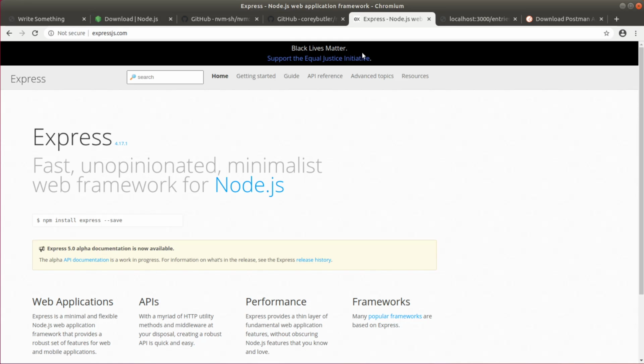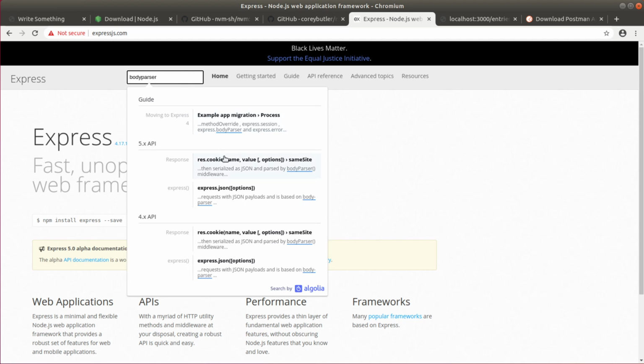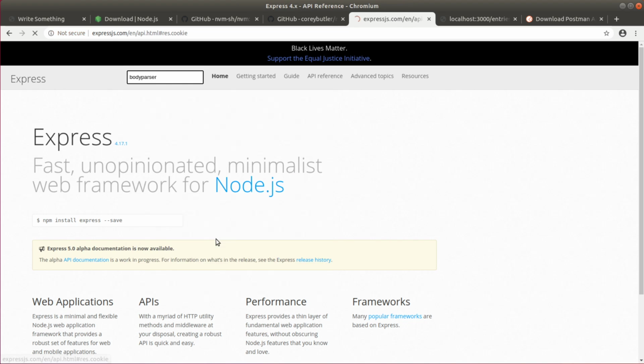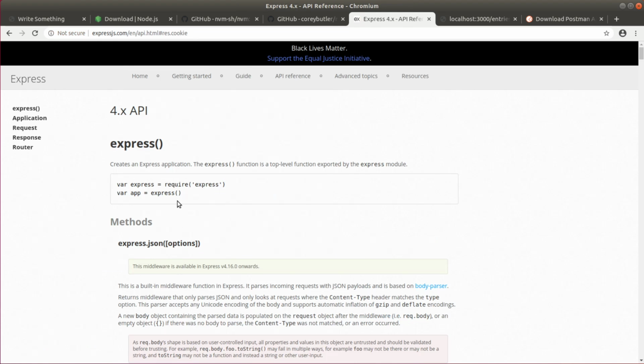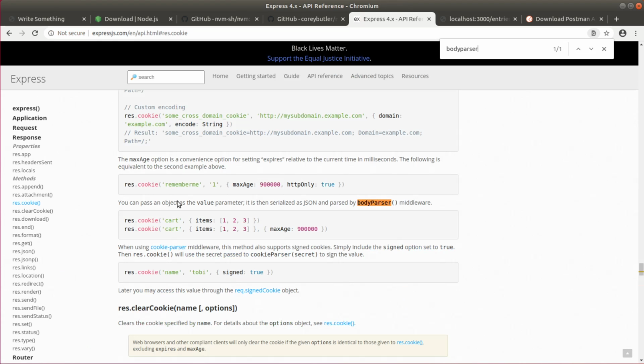Go to Express. Let me see if they have it on the Express website. Let me search for body parser. Yeah, there's a body parser middleware.